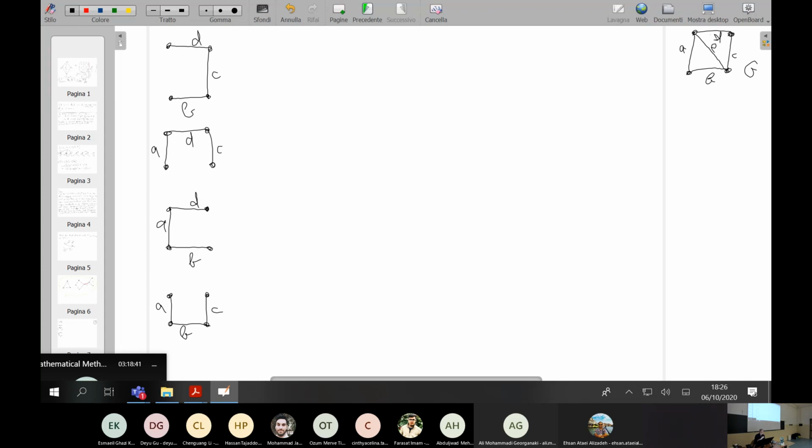Now, we have to build the ones containing E. So E is necessary. We can put there A. Okay? And we cannot put there B then, okay, because we would close the cycle. But we can put there C. Then we can have E, which is compulsory now.